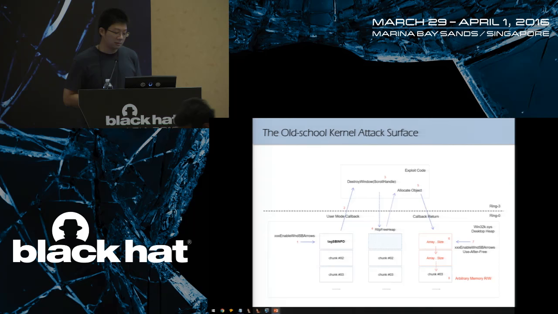So let's imagine if we use another object as the memory placeholder. If there is an array and the kernel will patch the array size, what does that mean? That means this object or this array will result in out of bounds access. Right? So if there are a lot of arrays, the first one will be overwritten and the array size will increase, and the first one will overwrite the second one. So there is a chain reaction. So the next question must be, which object can be used here?